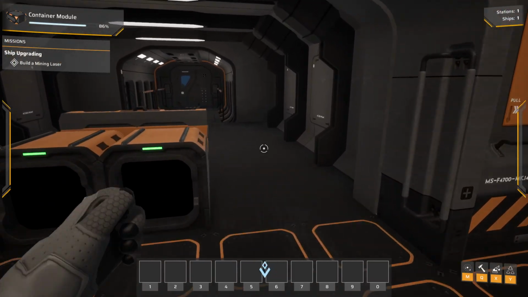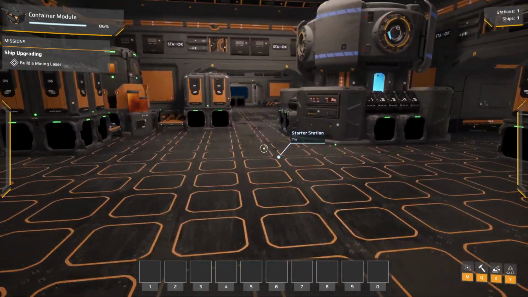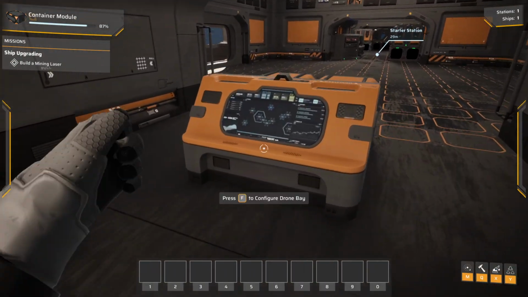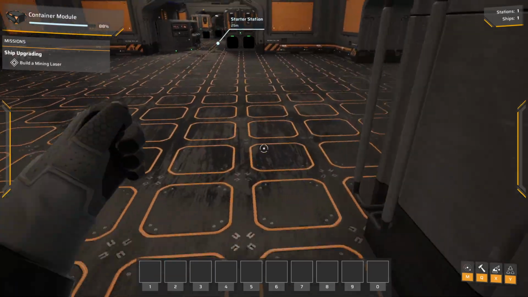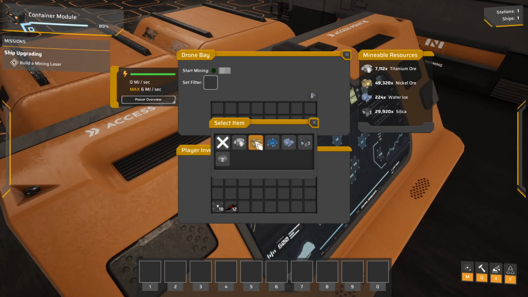But if we come over... Is this the spot? No, this is not the spot. Over here. We can pet our little drones. Get them all ready to go. And set this one up to... What do we have close by? Anything? Nothing close by, really? Maybe. Before it showed you what was there. Let's go with... Oh, here it is over here. There we go. So yeah, we have nickel, titanium, water.